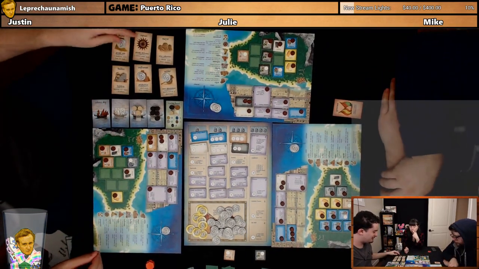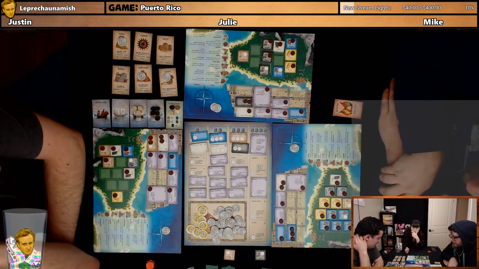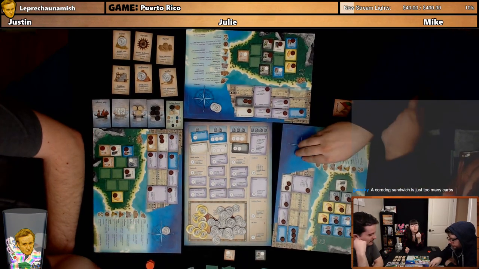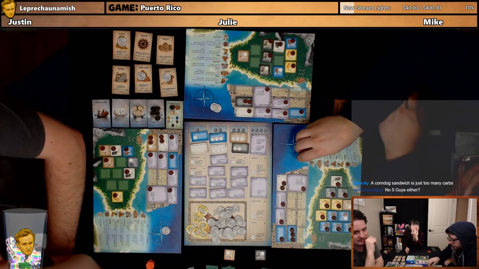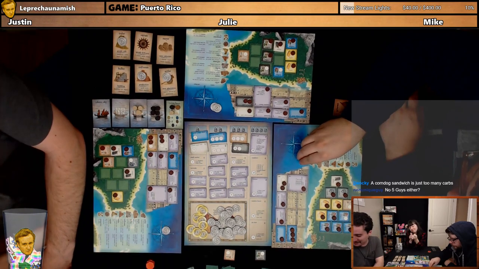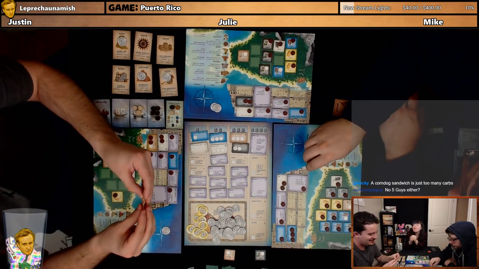But now this game gets interesting. Why? You'll see. You'll all see. There's no such thing as too many carbs, Megan. That's my secret. There's no such thing as too much carbs, too much sugar. Screw my doctor. What does he know?